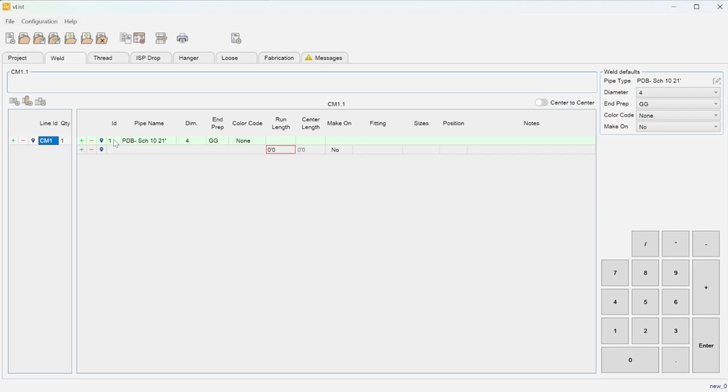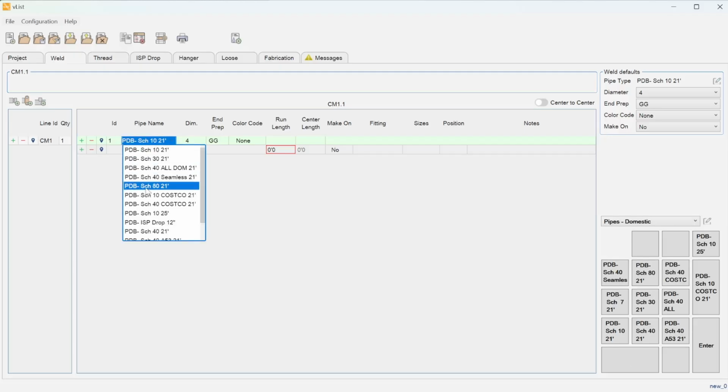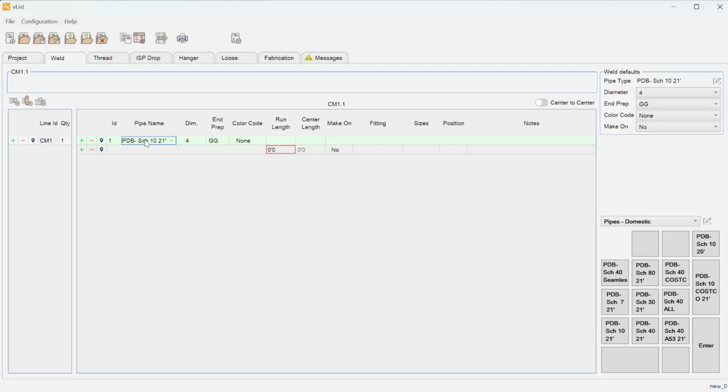You cannot edit the ID field, but these IDs will remain the same no matter if pieces before or after are added or removed. You can edit the pipe name either by clicking on the pipe name itself and choosing another pipe type from the drop-down, or using the keypad here on the right side of the screen.